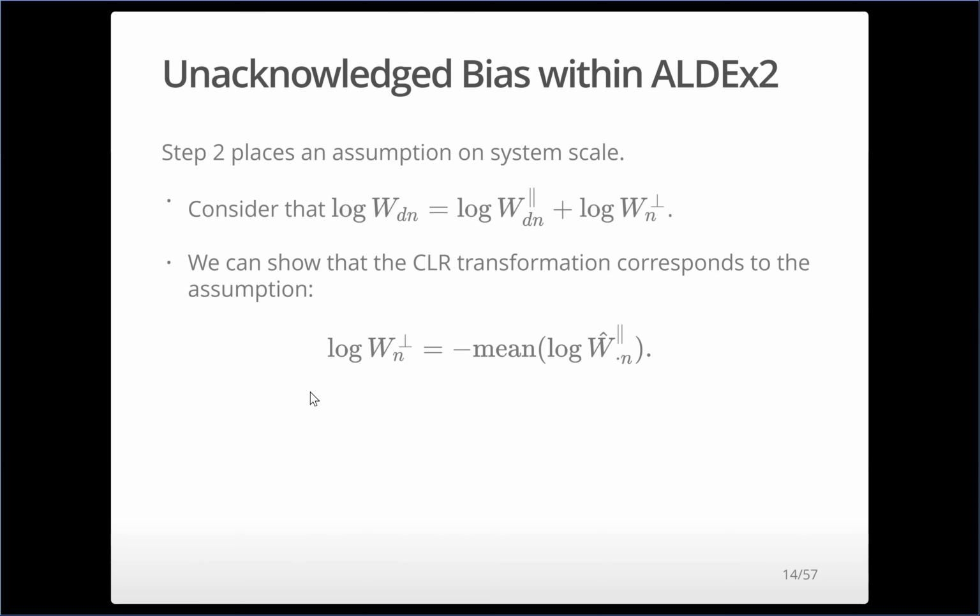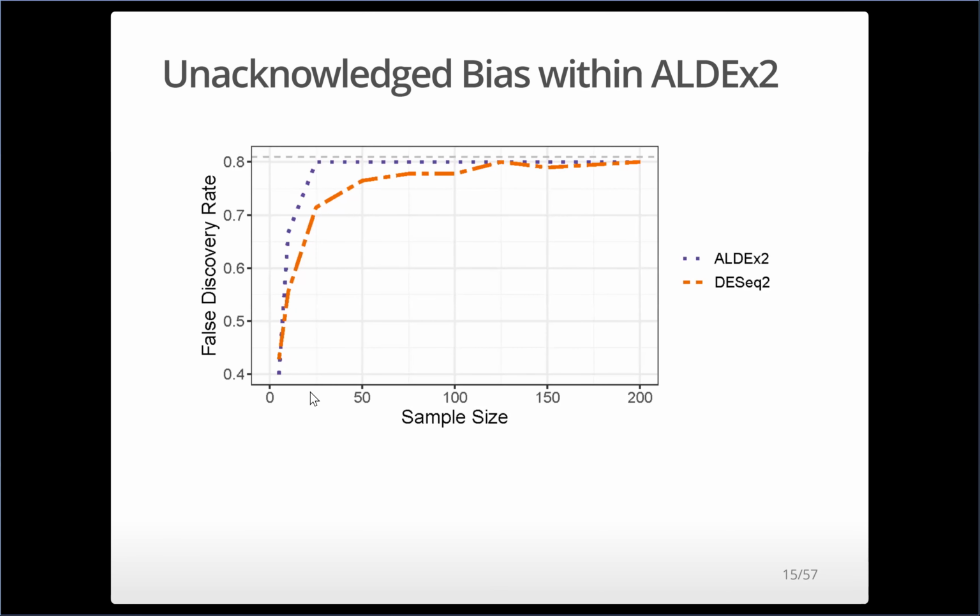Most likely no, right? If you're looking at somebody's gut and thinking about the microbes in the gut, would you expect that the number of microbes in the gut is dictated by the geometric mean? It might make sense in some situations, but in a lot of situations, it won't. And more problematically, ALDEx2 assumes this with complete certainty. It's saying that is what the scale of the system is. There's no ifs, ands, or buts about it. And that is actually what's causing these elevated false discovery rates. The geometric mean assumption that I showed on the previous slide is wrong here, and as sample sizes increase, it just places all sorts of false certainty in things that it shouldn't.